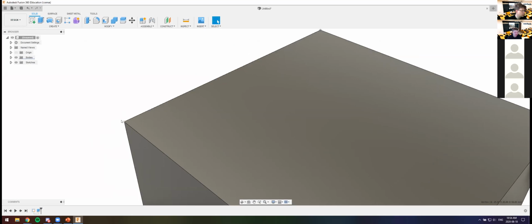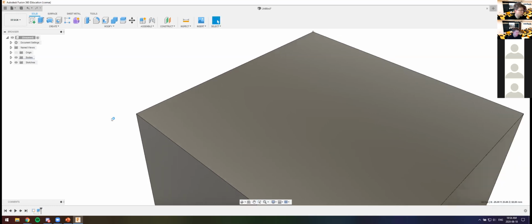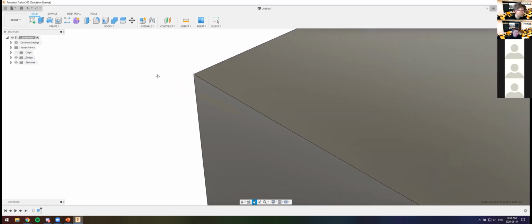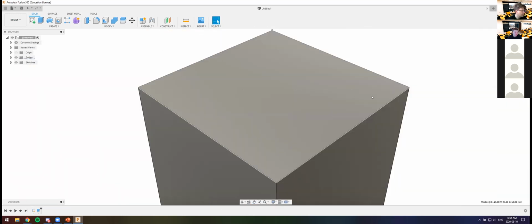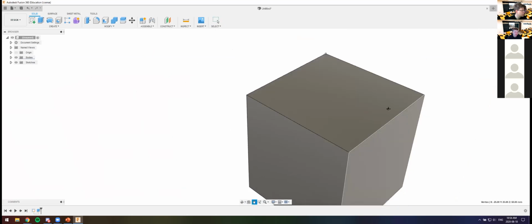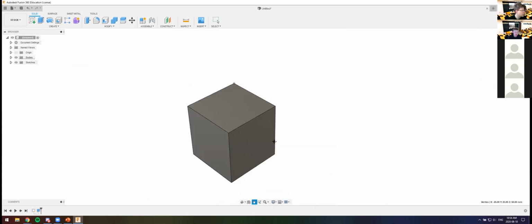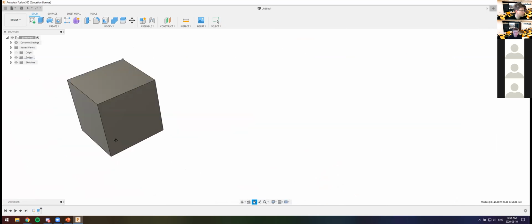With my mouse right now, if I just click on my scroll wheel, you'll notice my cursor turns into this little hand. I can now drag my cube. This is as if I'm moving side to side, or I'm moving my cube side to side. You can think of it however you want. You can think of it as you moving, or you can think of it as the cube moving.